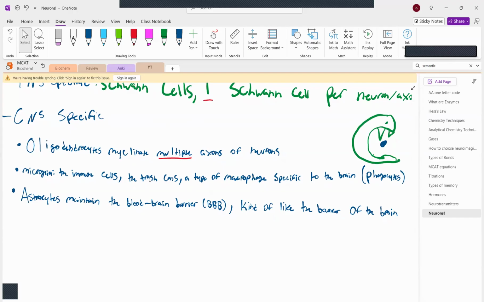And as I've mentioned in my prior videos, you only have a set number of neurons. You're actually pruning a lot of your neurons as you age, just to maintain efficiency. The only place where you're actually making new neurons is in your hippocampus. Everywhere else, you only have a finite number. So it's really important to maintain that. If something were to get into your brain that would damage your neurons or cause them to die, that's really, really harmful. Your brain is so efficient that even a couple of neurons lost could be detrimental.